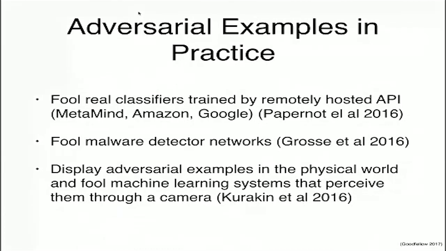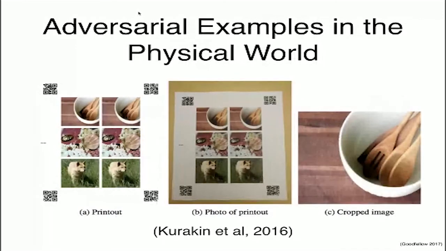So most of the time, we make adversarial perturbations digitally and then apply them directly to the input of a convolutional net. But if we wanted to confuse a robot out in the real world, we need to change a physical object. And then the robot would perceive it through a camera and send the image from the camera onto the convolutional net. We wouldn't get to modify the input to the convolutional net directly. Alexey showed that actually the same adversarial perturbations that work digitally also work in the physical world. If he prints out adversarial examples and takes photos of them, they confuse the model just the same as if you apply them digitally.